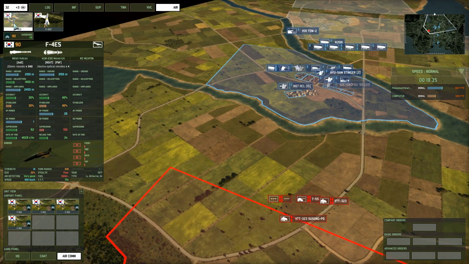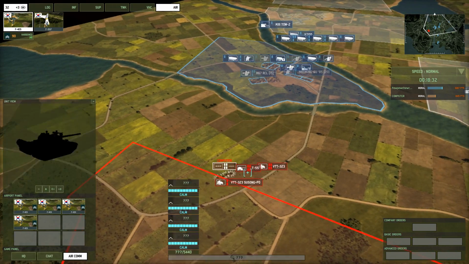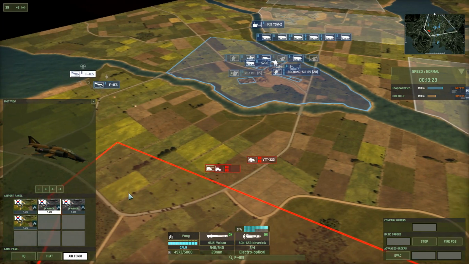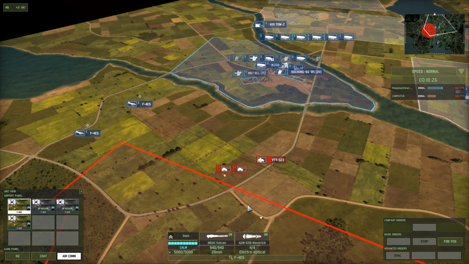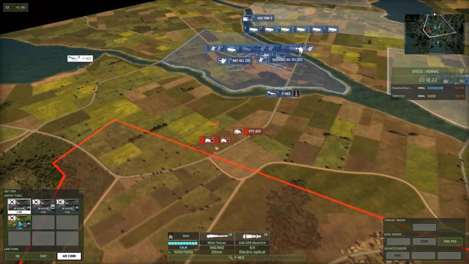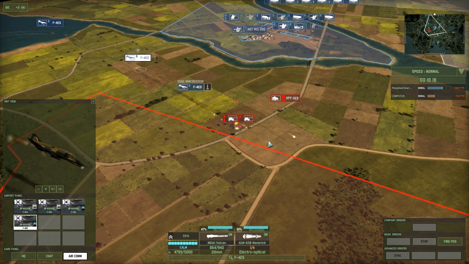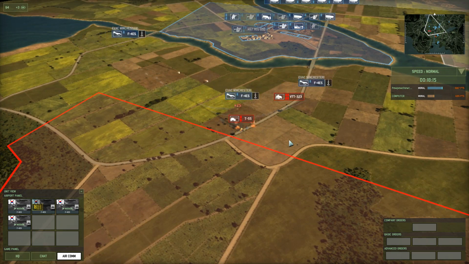I think I'll buy some more of these F-4Es, and I want to see whether or not we can unleash the pain with these air missiles on them. Yeah, they don't seem to be very accurate, and come to think of it, they don't have AA defenses over here, so I can just call down my planes and instantaneously unleash hell onto this convoy.